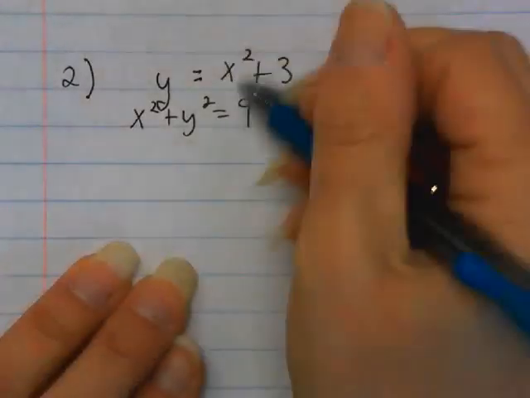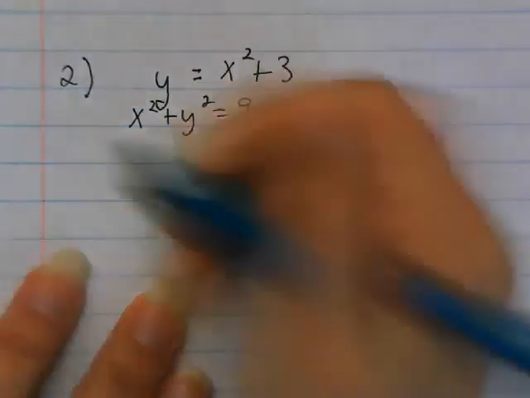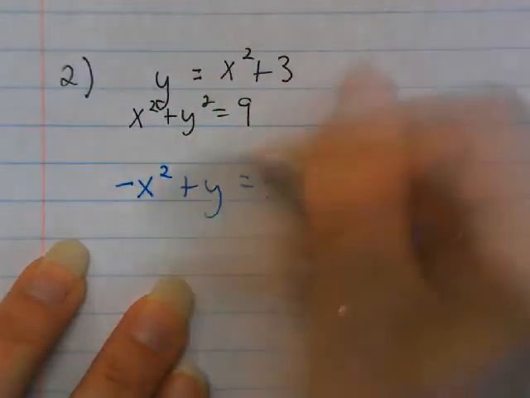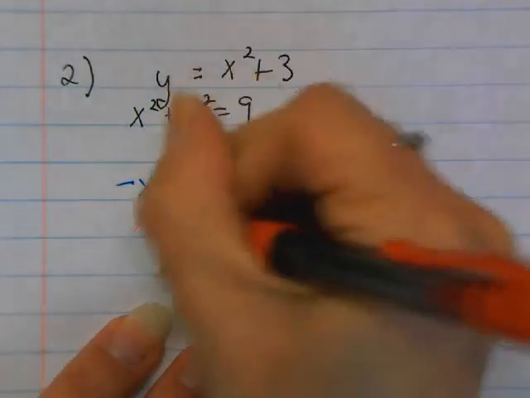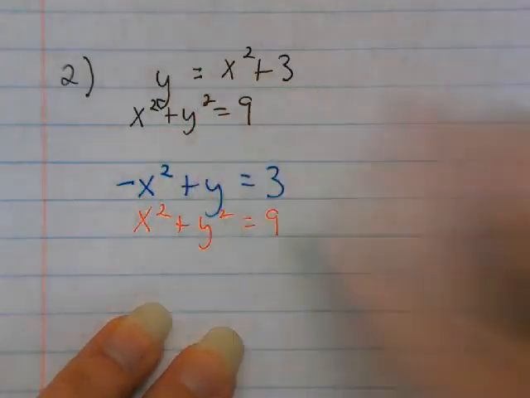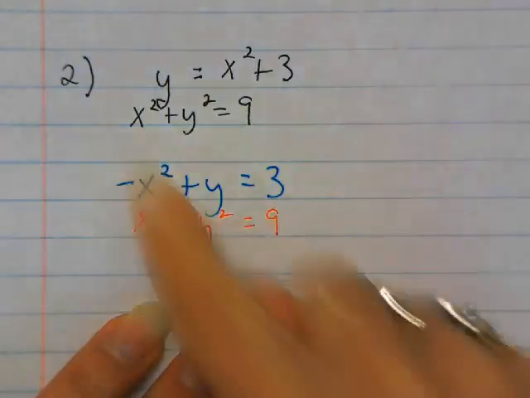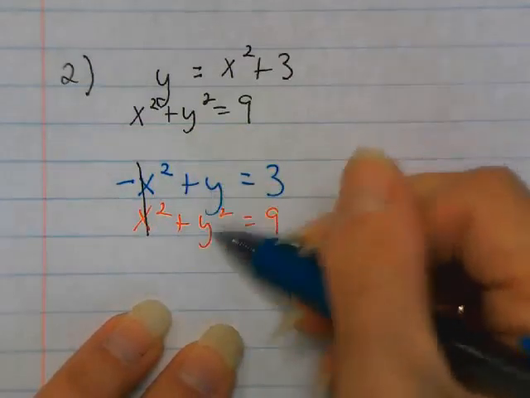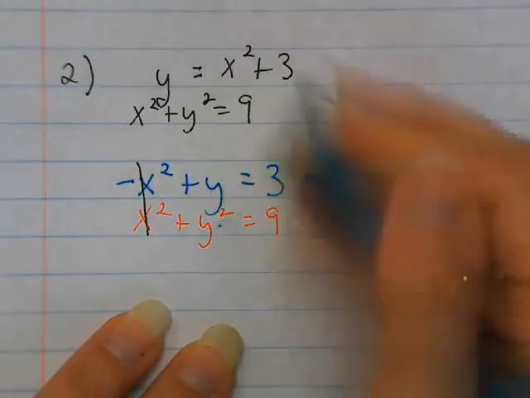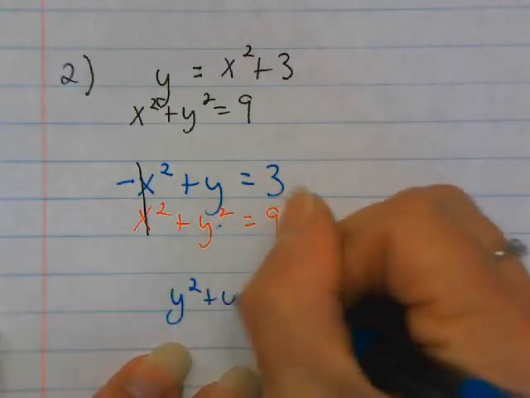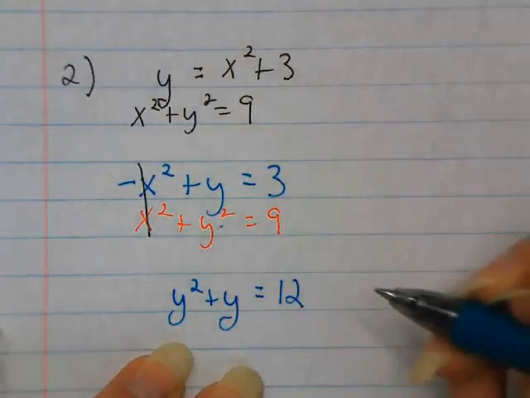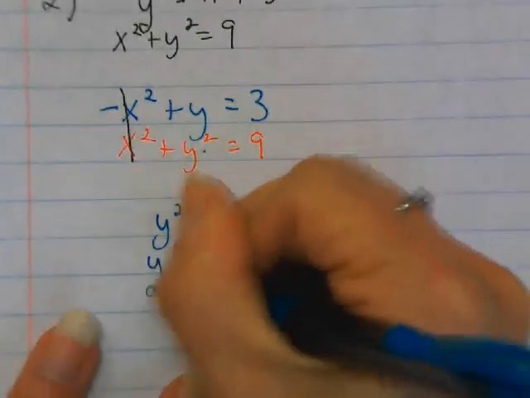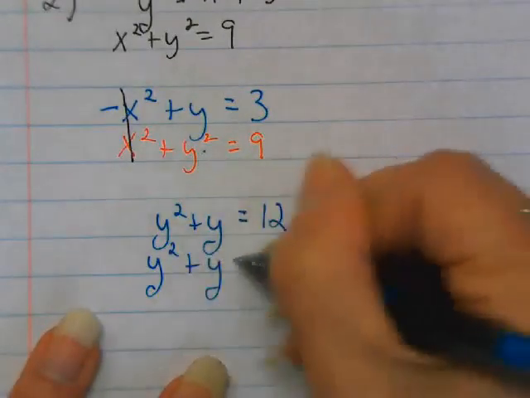So the first thing I'm going to do is rewrite this equation. So do you agree when I bring the x over, I get negative x squared plus y is equal to 3. And then I have my second equation, x squared plus y squared equals 9. Now the beautiful thing is my x squareds are automatically going to cancel. Now be careful. You cannot put these together because he is a y squared and he is a y. So I get y squared plus y is equal to 12. Because of that quadratic, I need to go ahead and bring the 12 over. So I get y squared plus y minus 12 equals 0.